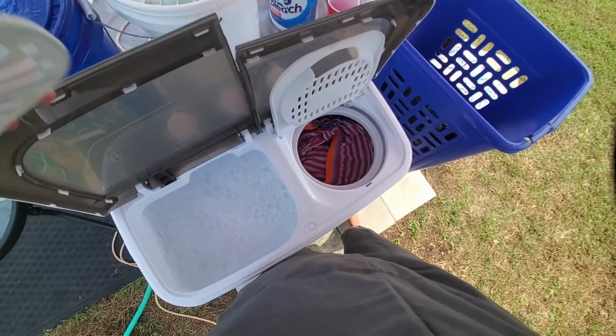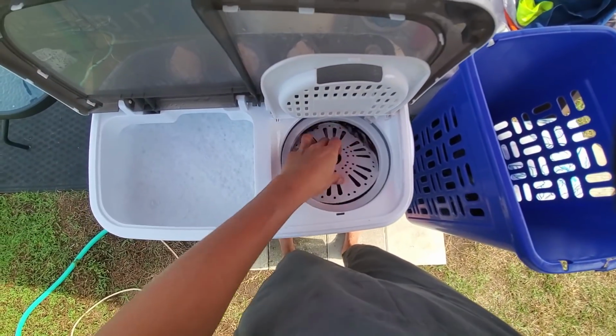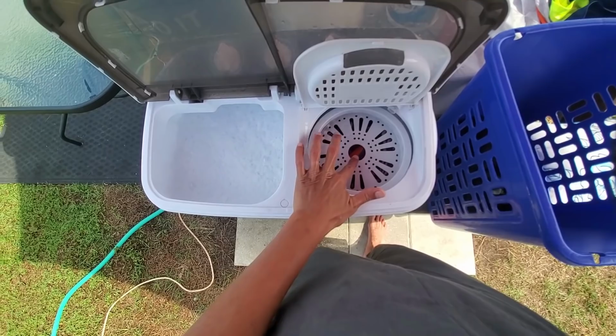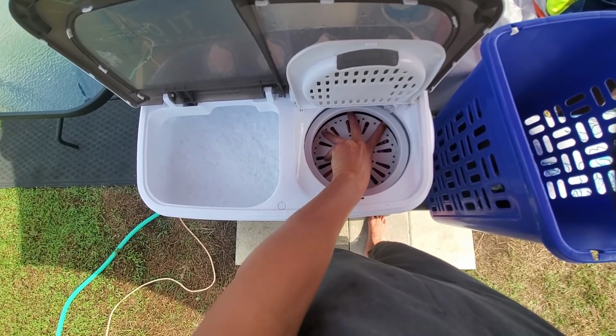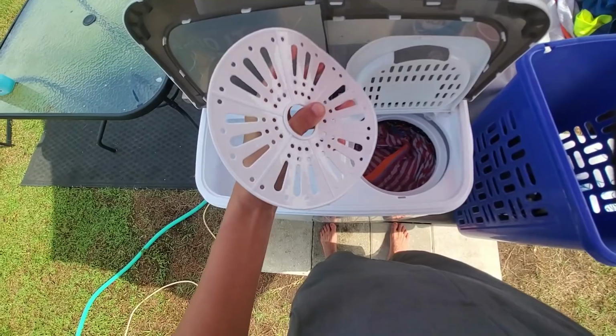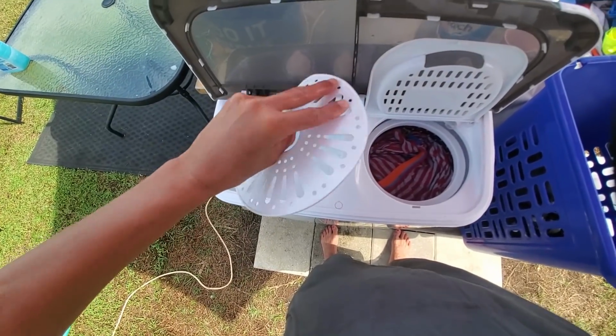Pull that out. The trick to getting this out, in case anyone gets one of these and they're like, I can't get it out, is I take my thumb, put it in this hole here, and then I use my other fingers to push to create that kind of shape.